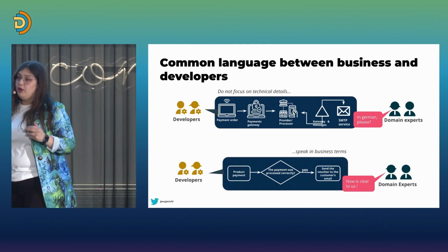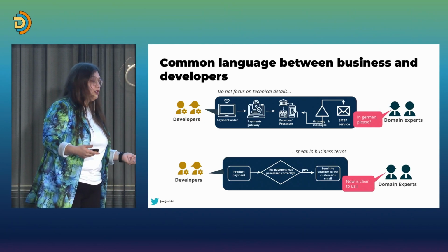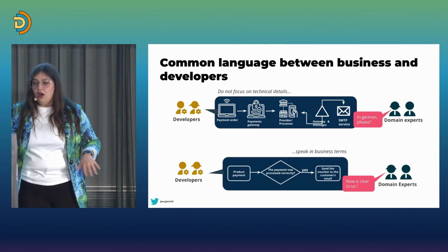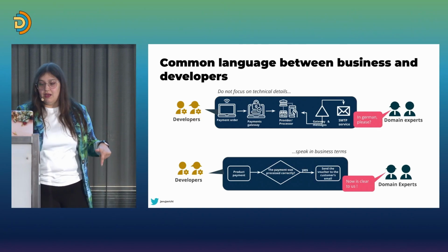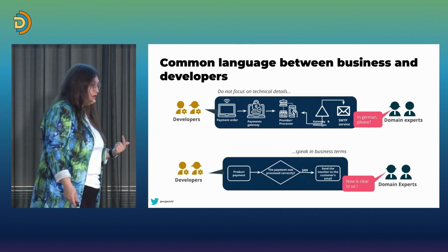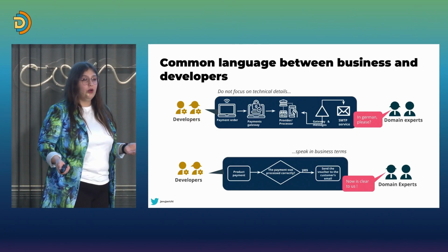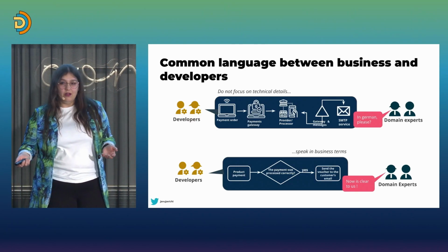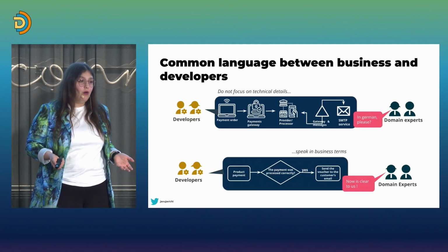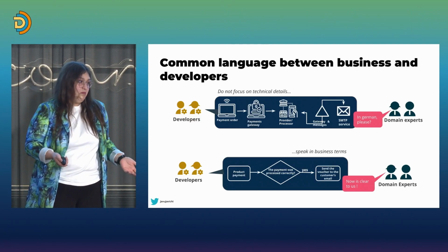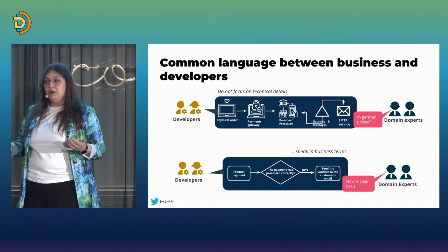In this example, at the beginning, we had a lot of communication problems with the developers because we were just telling them, oh yeah, there's an order, then the payment gateway, and then the processor, and then the SMTP service. And everyone on the business side was, what is that? What is a microservice? Why? What does that mean? The CFO was like, how is that going to help me? I'm part of the finance team. Why do I need to know this? And you do. You need to be part of this.